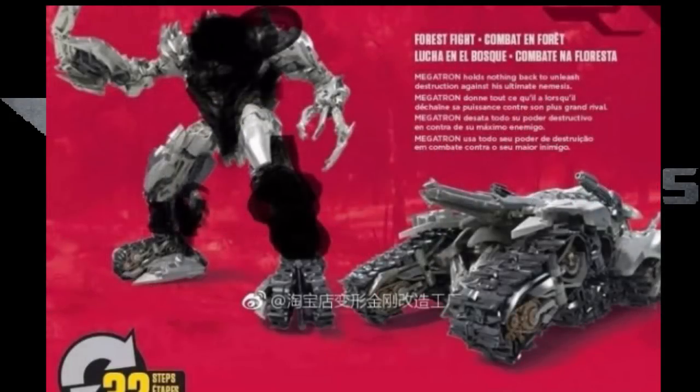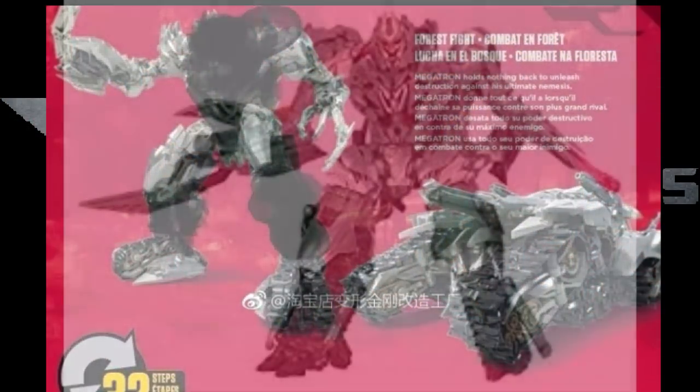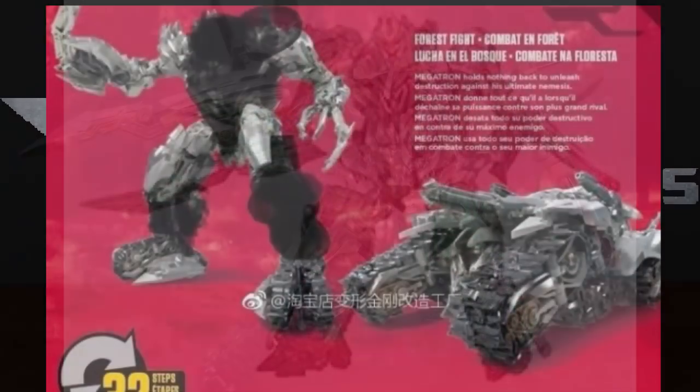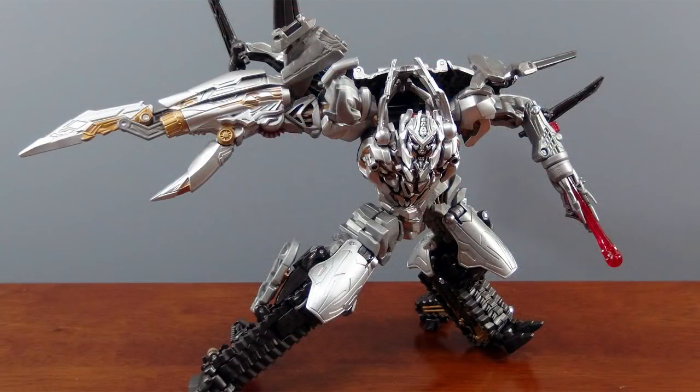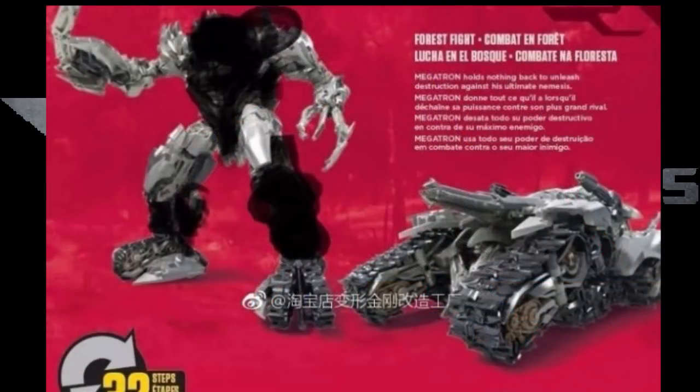So with the Megatron figure, it looks really accurate, especially with the feet. Now, I used to be a really big fan of the Revenge of the Fallen Megatron until Dark of the Moon Megatron came out, which I wish they did a Dark of the Moon Megatron more, because Movie the Best already took the original 2009 Megatron toy and they made him silver, so I don't understand why completely they redid him. But I gotta say, those legs look really good and the paint scheme is awesome.